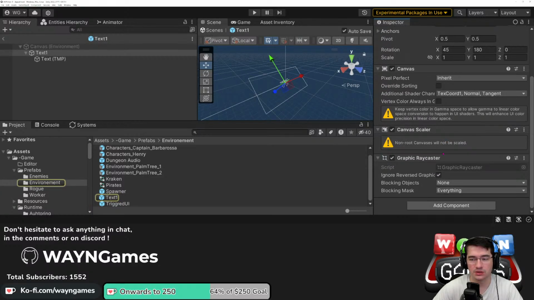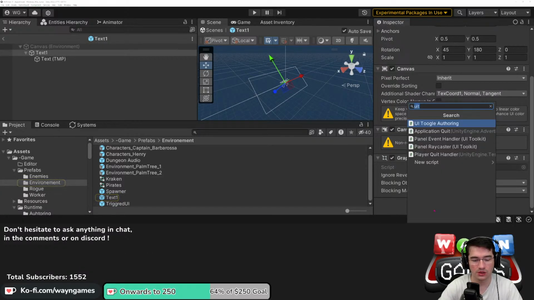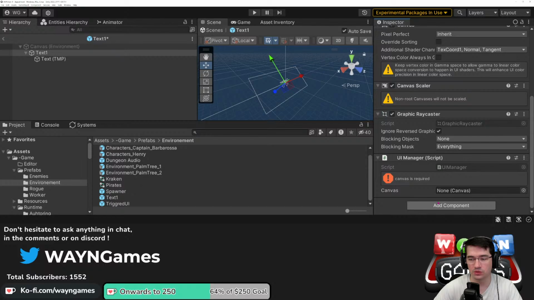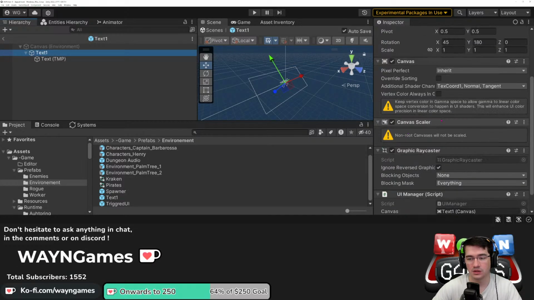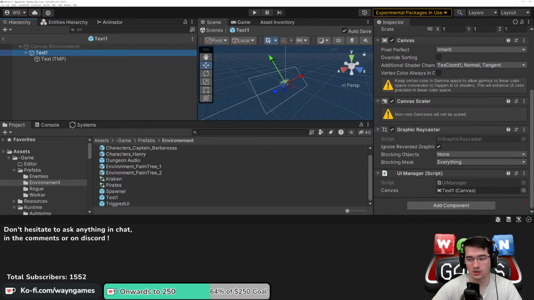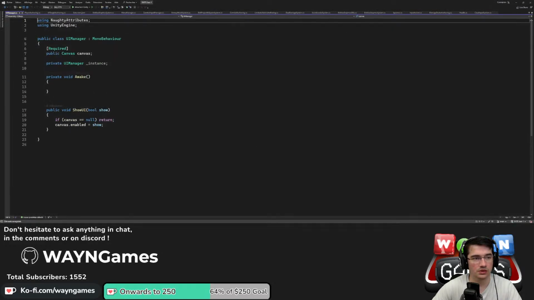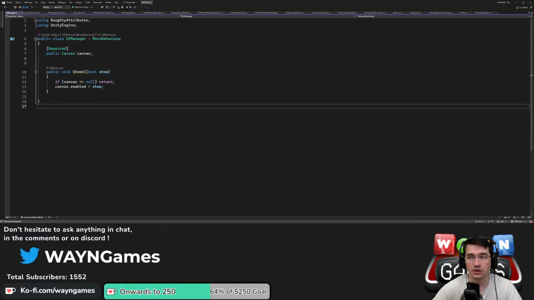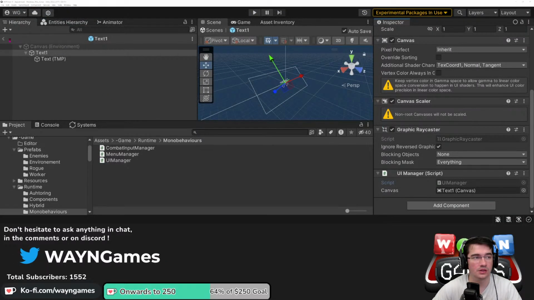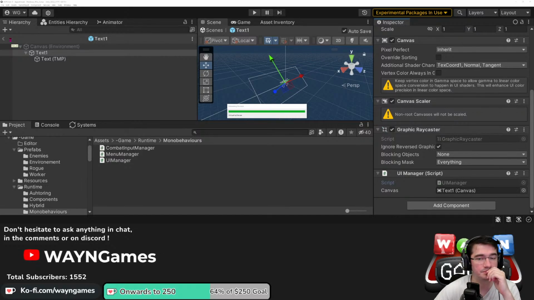And actually in this one, I need the UI manager to be at the root level to take in the text canvas, to enable and disable it. And the UI manager here, I really don't need this. All I have to do is that. Will that be working as expected?